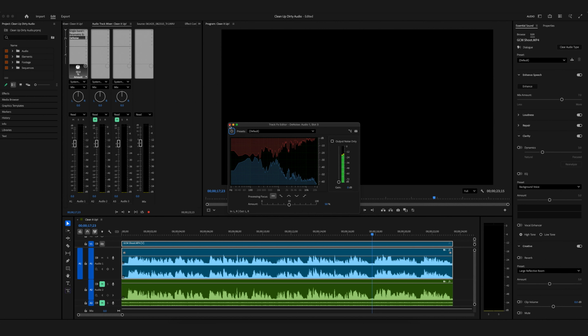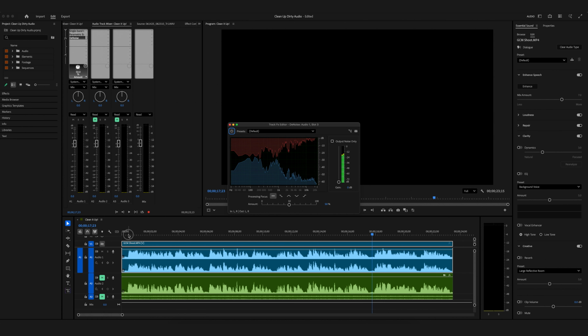So right off the bat, compressor, EQ, and some sort of noise suppressor or restoration is what I'm using to clean up audio here. I'm much happier with the way this sounds than I was when we started. But just to take things a little further, it's still a bit distracting. I'm still hearing those birds in the background, but let's just say at this point we've done all that we can do. If we go any further into processing the audio, it's going to really start to degrade and start to sound pretty terrible.